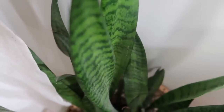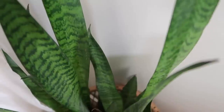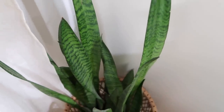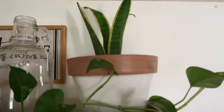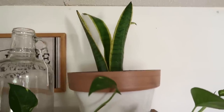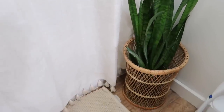This grows kind of slow, but it can grow very tall in the right conditions. If you want them to grow bigger, you can keep transplanting them into bigger pots. But if you want to keep them small, maybe you want to put them on a shelf or something like that, then you can just keep them in smaller pots, and that will encourage them to not grow as big. Once the plant matures, you can divide these and make more plants.